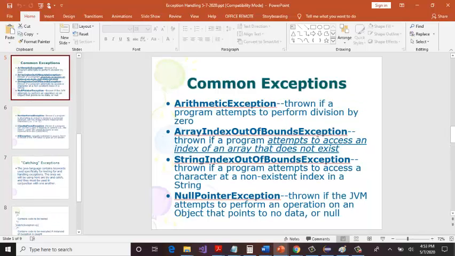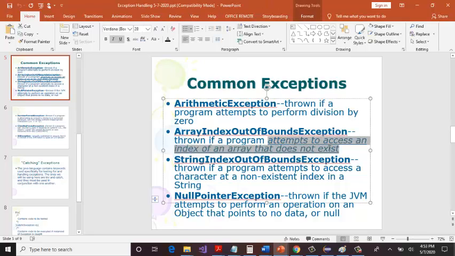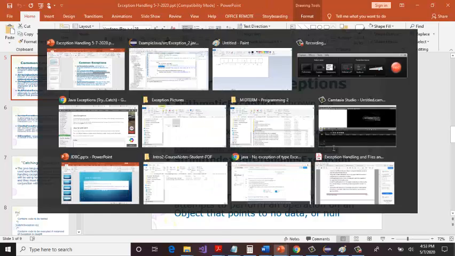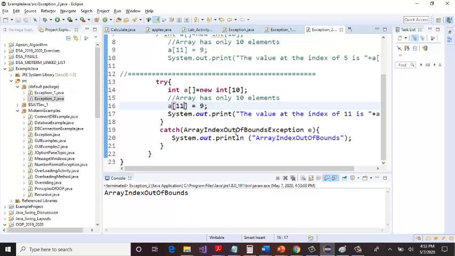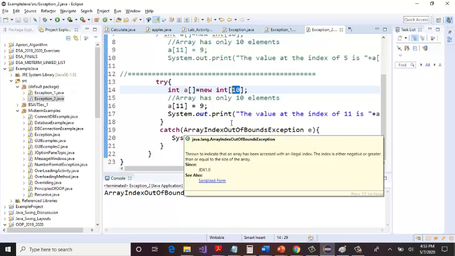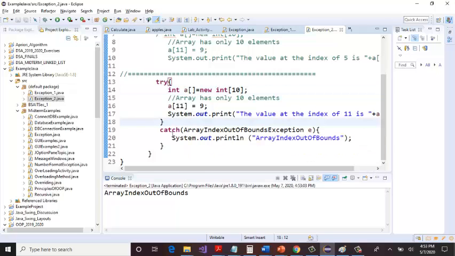Array index out of bounds exception is thrown when a program attempts to access an index of an array that does not exist. So index 11 does not exist because the size of your array is just 10.